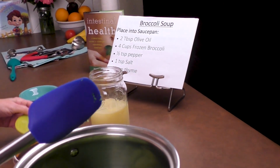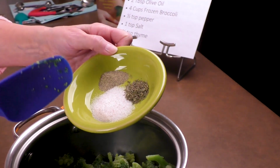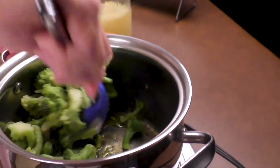Next, I'm going to add my seasoning, which is a 1/2 teaspoon of pepper, a teaspoon of salt, and a 1/2 teaspoon of thyme. We're just going to put those in, stir it around a bit.